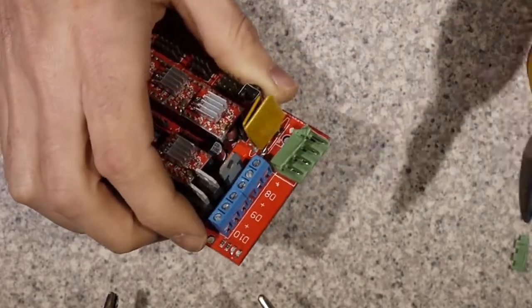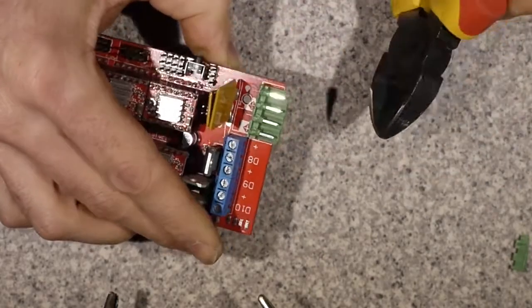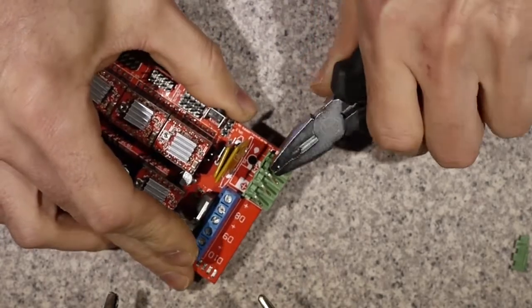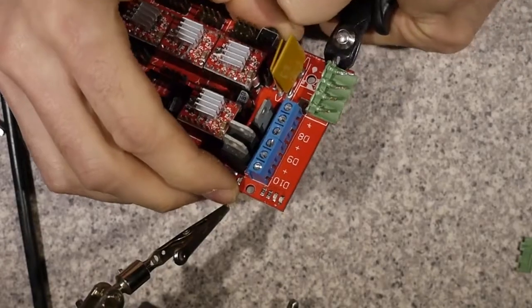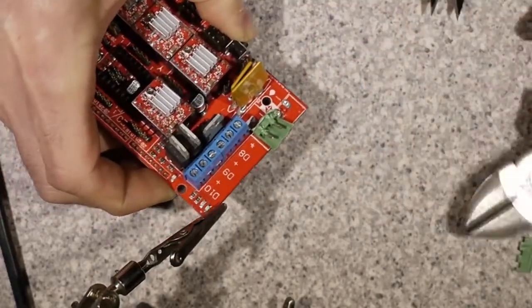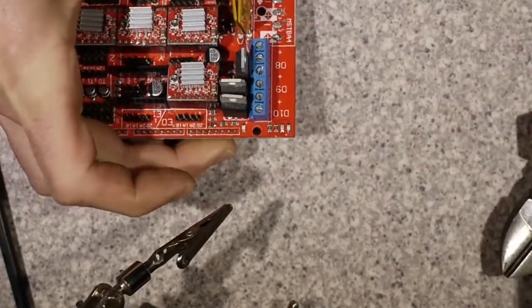The first thing is just to get a bit ugly with it — tear off the 4-pin connector. It's not really a massive problem because we're not putting the heat bed power through it, but it's kind of chunky in the way and I'd just rather solder the wires directly to it. You have to get pretty aggressive with it; you're just slightly concerned it might be destroying the PCB or the traces underneath.